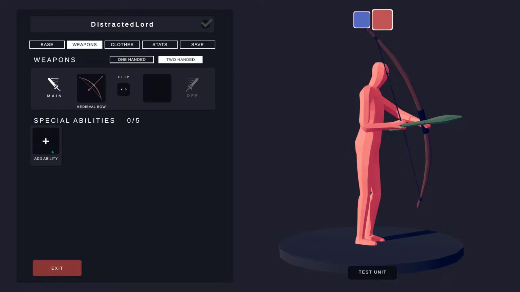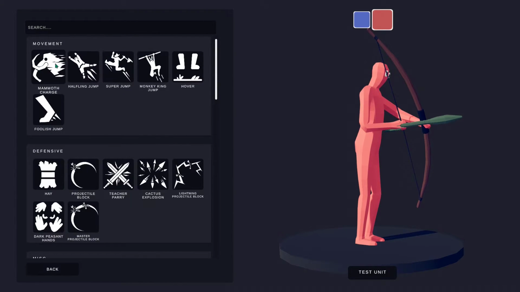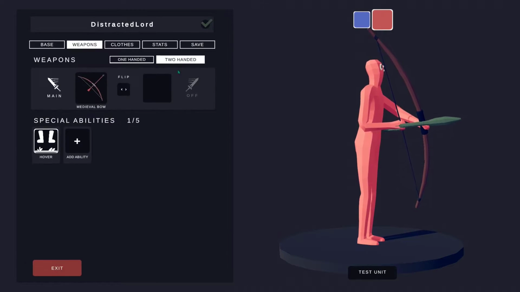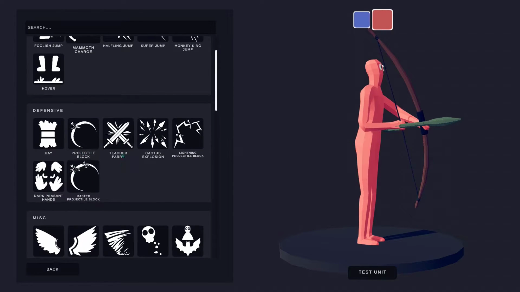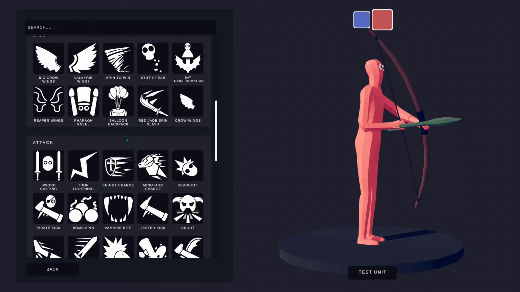Then we have special abilities. Special abilities are very cool. Let's just go back up to stop. We have a bunch of movement based ones, like most of the, actually no, I think they're all from things in the game, mostly. I'm not entirely sure, but there's a bunch of things, like we can make my unit hover, but that's actually fantastic, I'm going to leave it. Then we have some blocking things, like we have the Dark Peasant hands, and we're going to give them lightning projectile block. You'll see what that does in a bit.